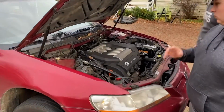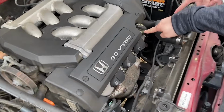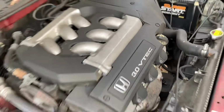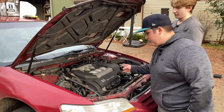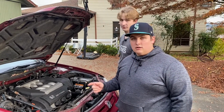You're gonna want to remove your oil filler cap. It should say the weight of oil on it. So today we're gonna be using 5W20. So we're gonna go ahead and pop that off so the oil doesn't gargle underneath, and then we'll go ahead and hop underneath and start on actually draining it.